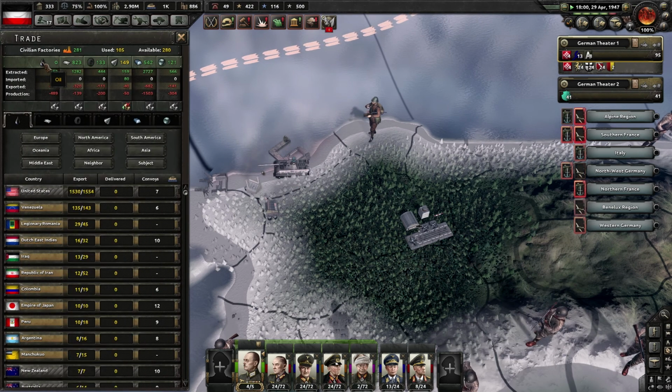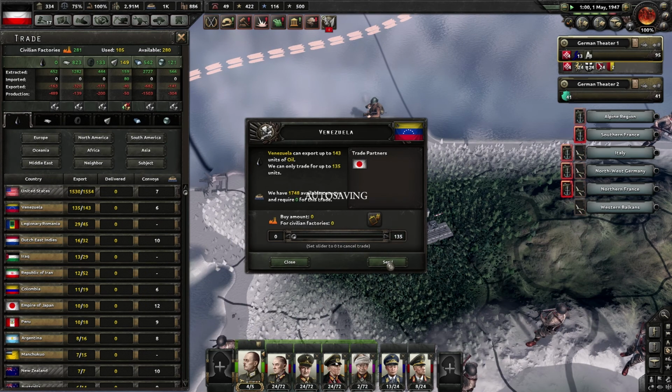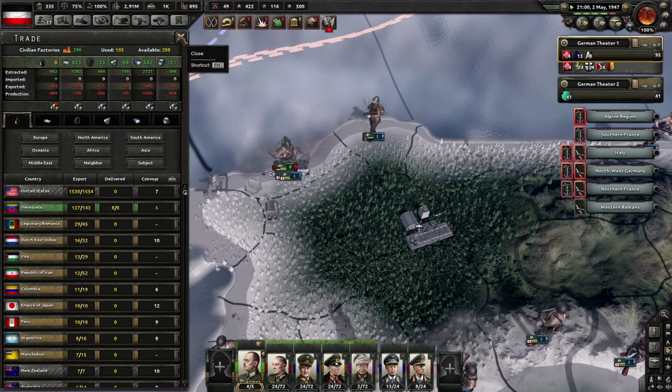We are short on oil again, however. Not a lot. A little bit from Venezuela, though. Like one factory, probably. Shouldn't hurt. And with this one, tungsten. I'm actually good on tungsten.